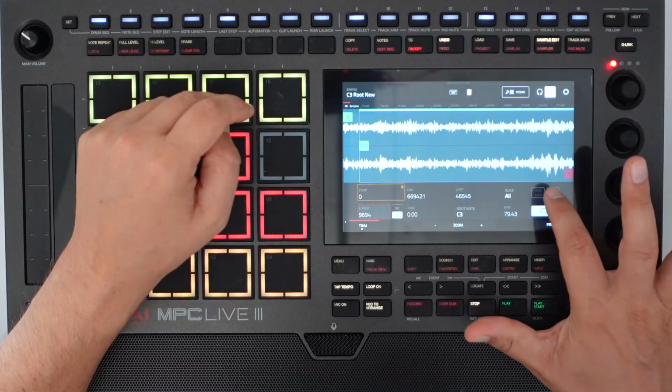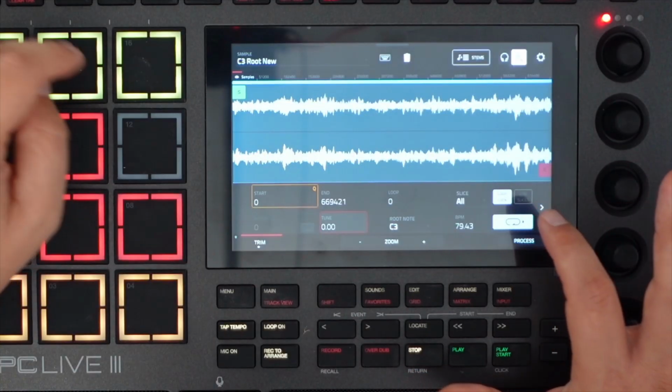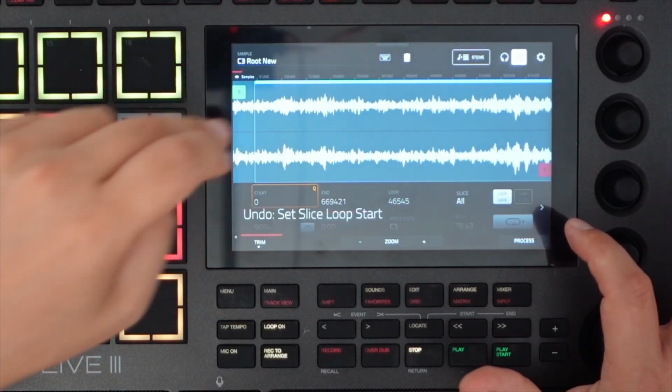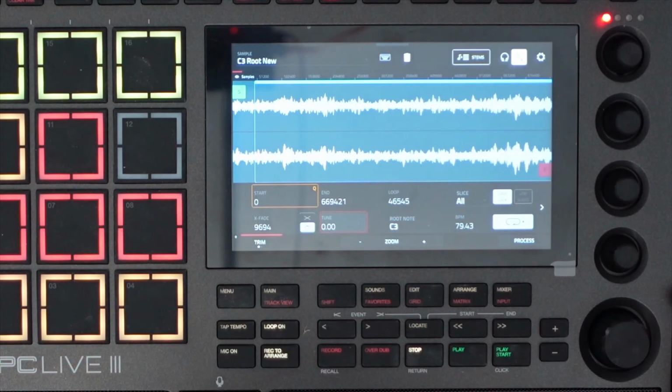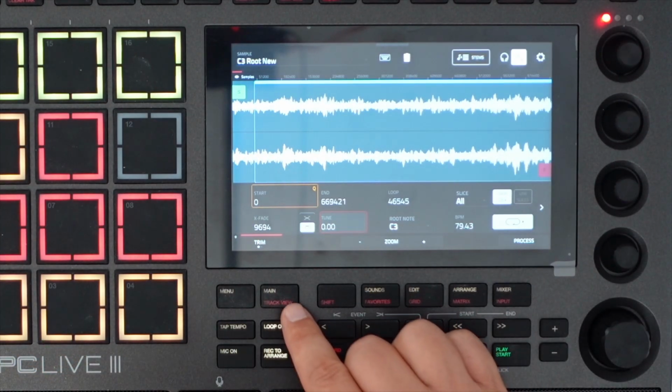Yeah, this is smoothly. I hit loop lock, hit undo, like this. Now it is on the correct spot again. Like this, I want to leave it like this.